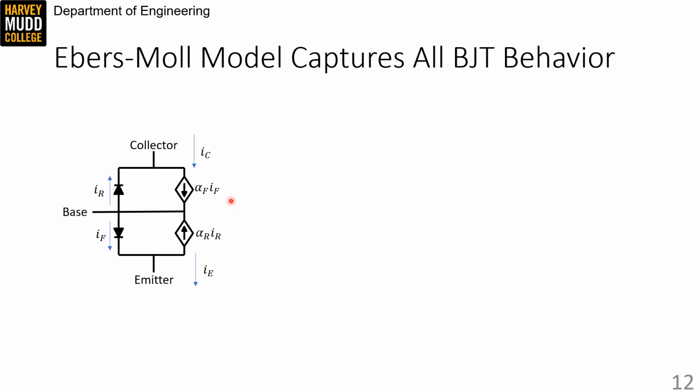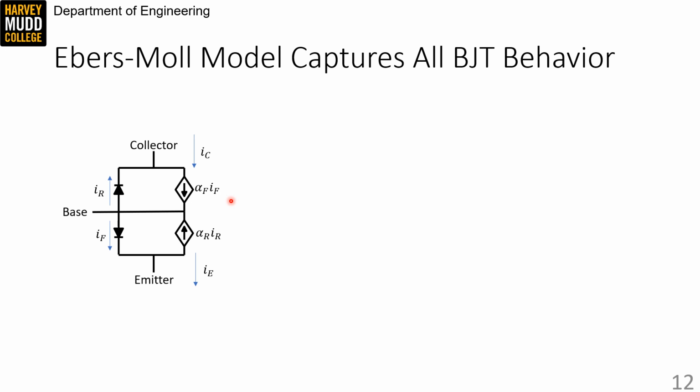The BJT is a somewhat symmetric device, right? It goes NPN, so you can spell that backwards and forwards. So the active behavior we described has a reverse active analog, where the collector injects carriers into the base and the emitter absorbs them. Reverse active conduction works very poorly because of the reverse doping profile, and it's difficult to induce in the lab, even by accident, so we rarely consider it in our circuit models. However, it helps us paint a complete picture of the carrier flows in the BJT.